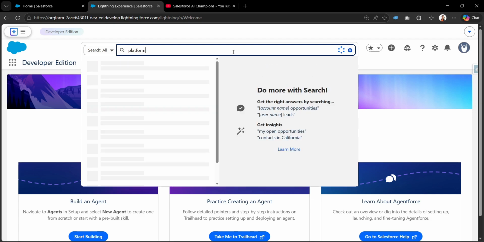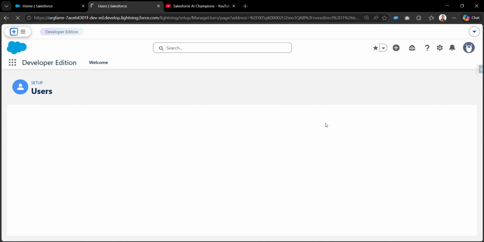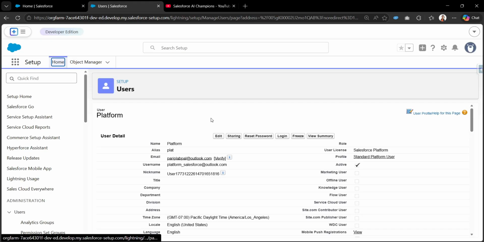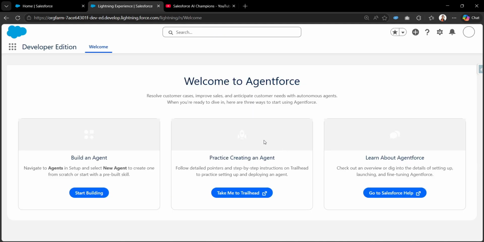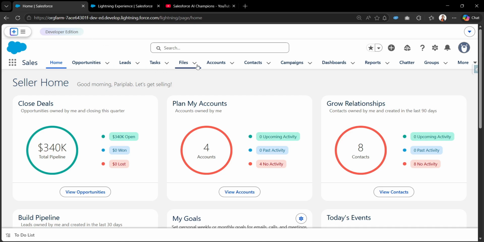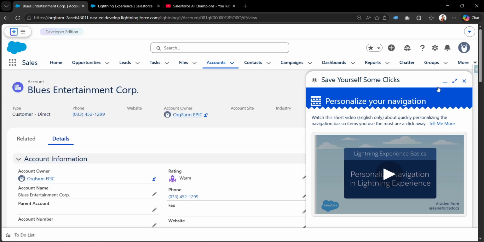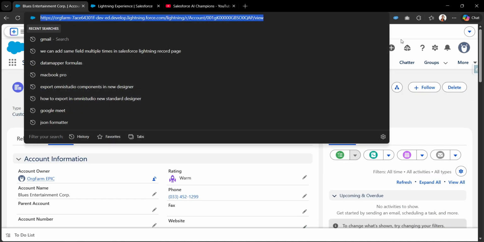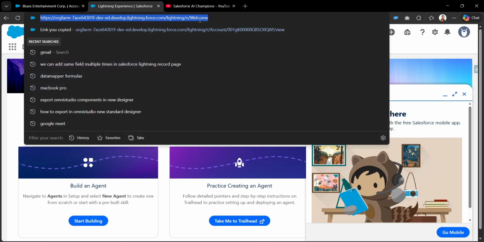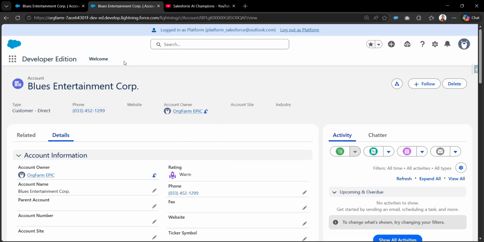Platform. And let me go to these. Okay. So we were able to log in as this platform user.